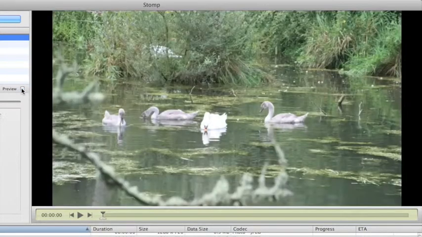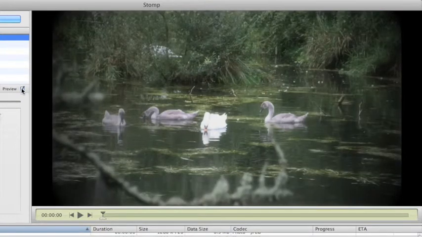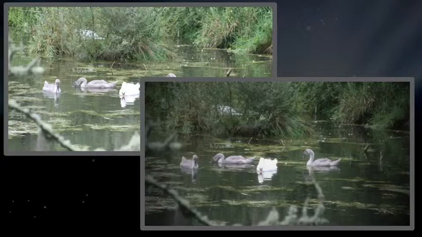Okay, so there you have it. And there's a comparison of what we had first and what we've ended up with. So you can see it brings a focus into the center of the image. And depending on how much you darken the outside and bring in the gamma, you can adjust things.